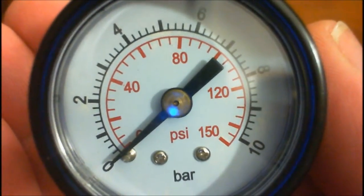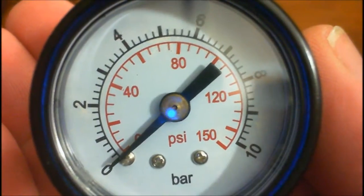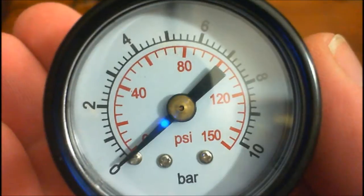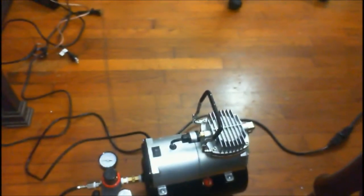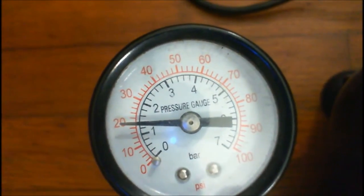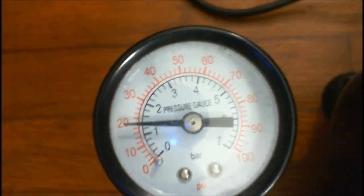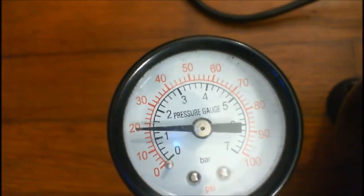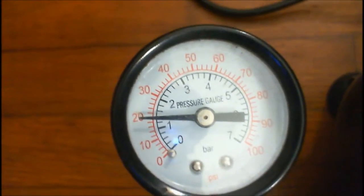So I put the old gauge from my old regulator on there, because I'll show you that in a minute. It gives me a more accurate reading. All right, you see the tank is off. So let's go down close and I'll show you the gauge first. That's the only reason I put the gauge on right there, is because it goes 10, 20, 30, and then you got the increments in between, but I can adjust it more precisely. So that's the only reason I switched out the gauges.